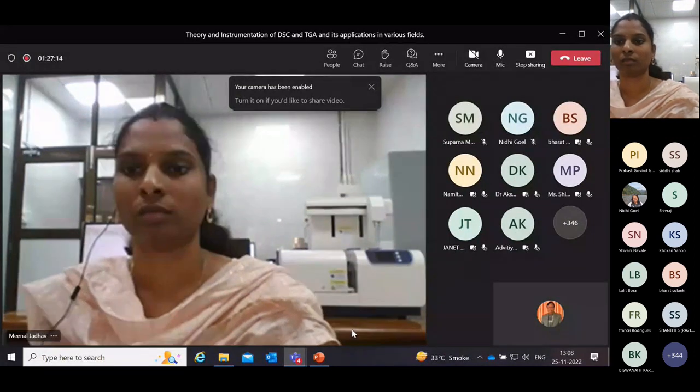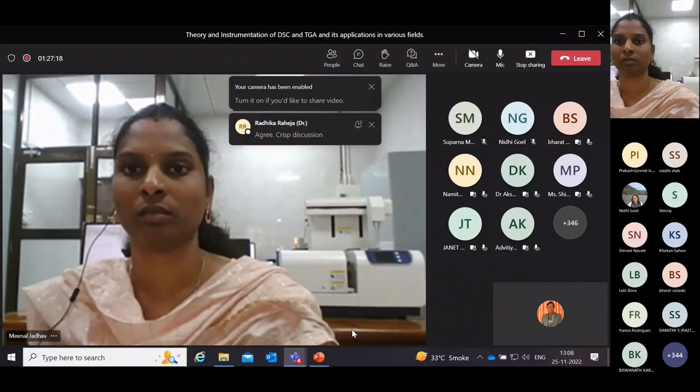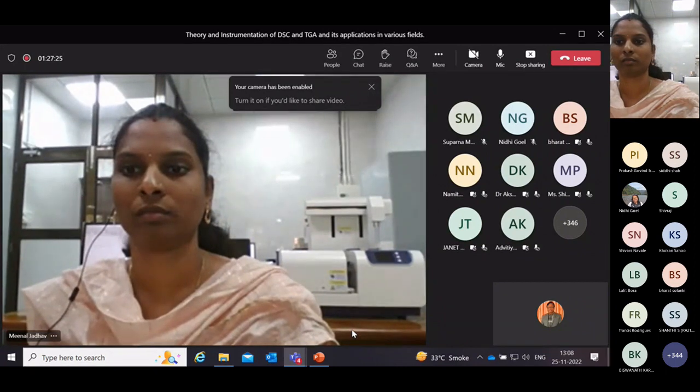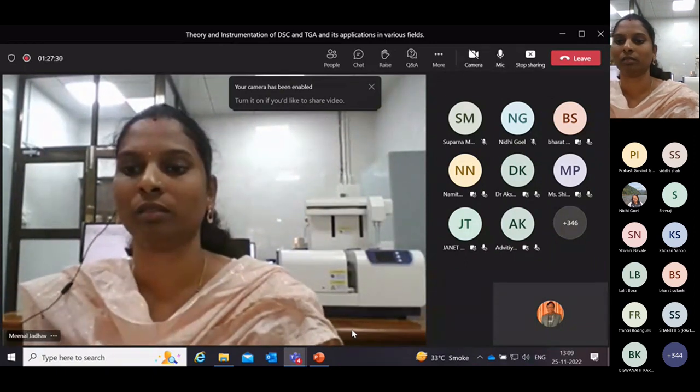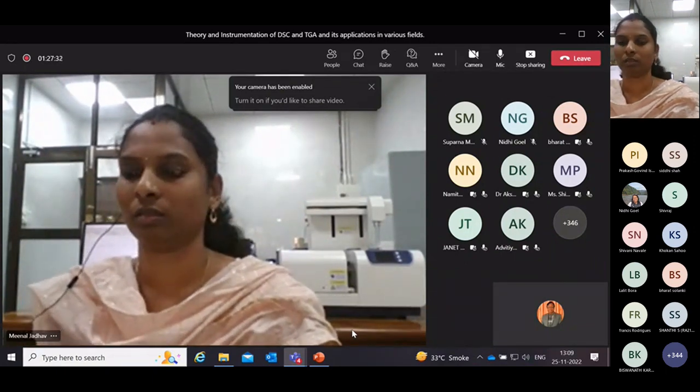Typically, for example, you have a nylon pulley, where the nylon content is let us say 66% or 70% and 30% is glass fiber. This is a typical application used in the automobile industry, where they test the nylon pulley using a TGA technique to identify the nylon content and glass fiber content.